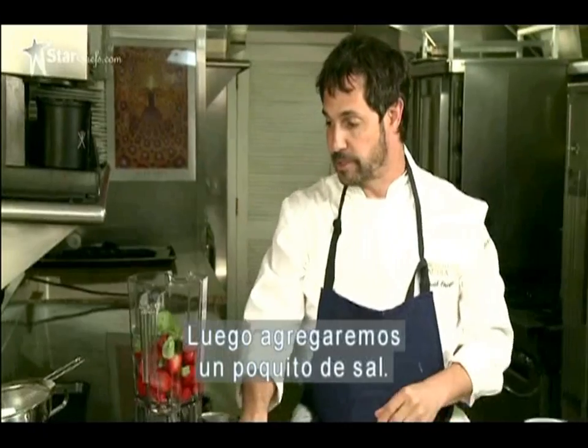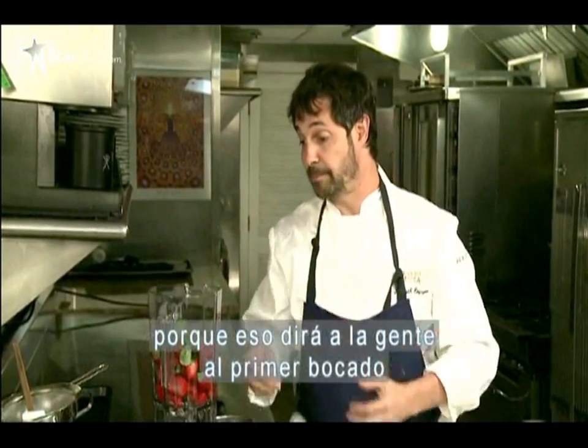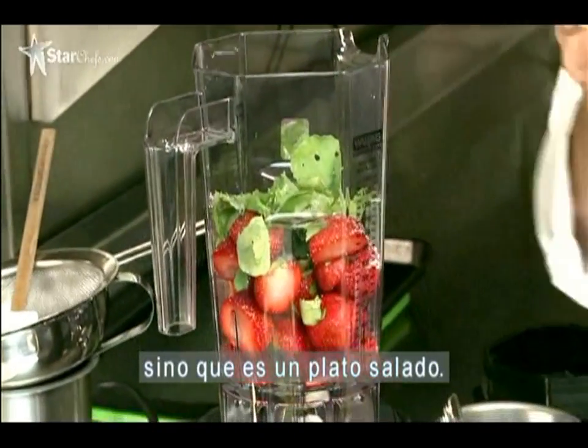Then we'll pop in a little bit of salt. And the salt is the key because that will tell people on that first bite that this is not a dessert, that this is actually a savory dish.